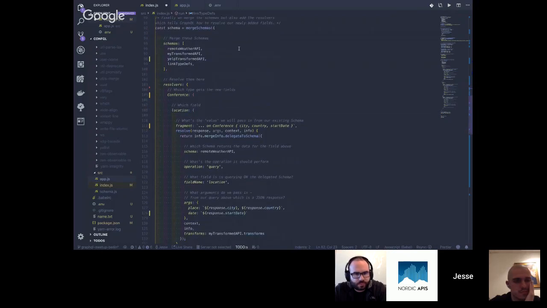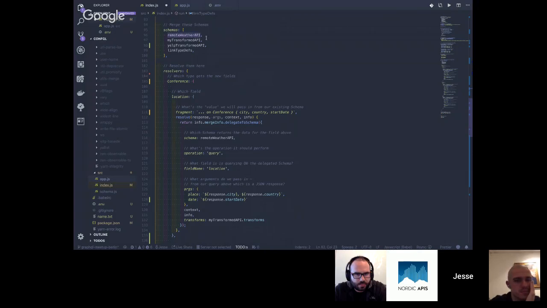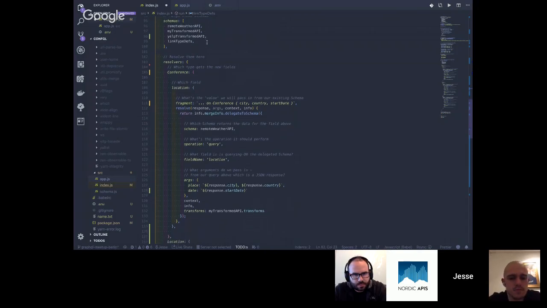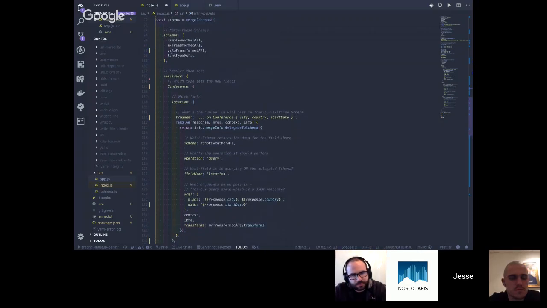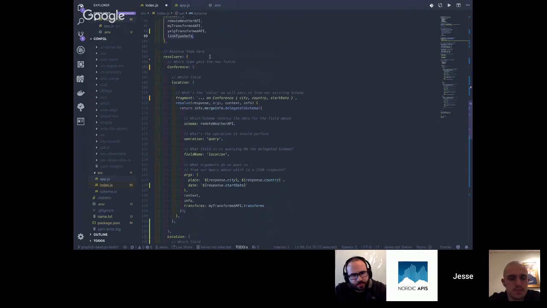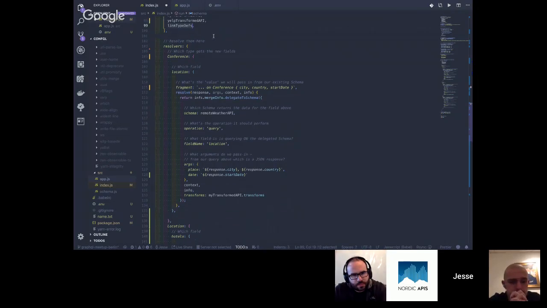When you keep moving further on down, we connect all the APIs together. We have the remote weather API, the transformed API, and the Yelp transformed API, and we merge these schemas together with my actual types. Pass this into the resolvers, telling it how we want the data to be combined. And here's where it gets to be a little bit of the magic.